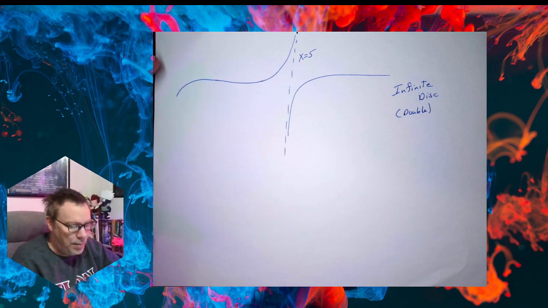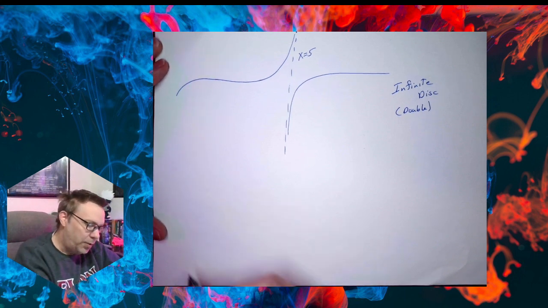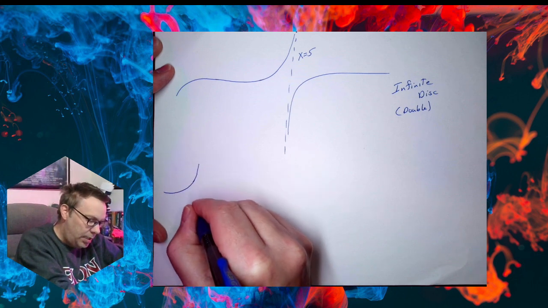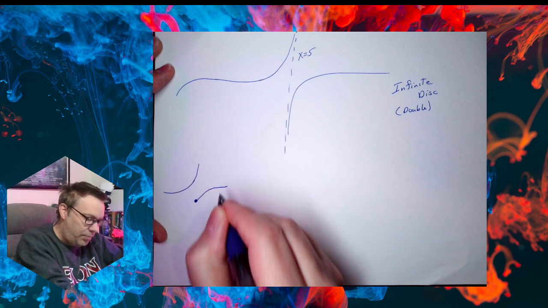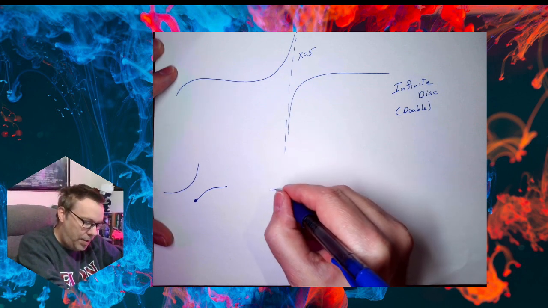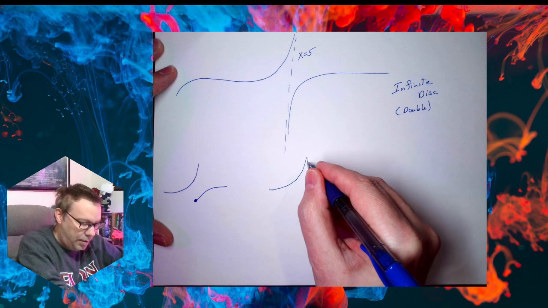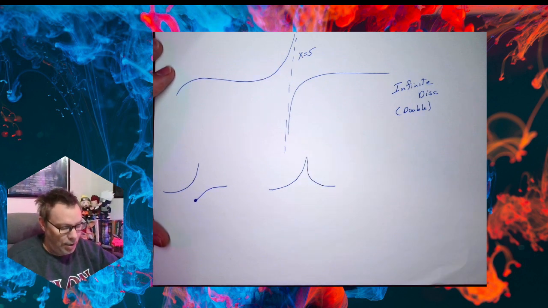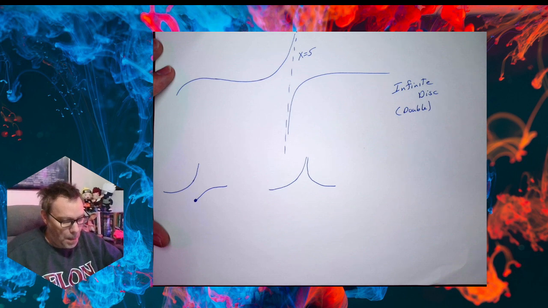There are lots of combinations of these. So for example, I could have a graph that's infinite on one side and right continuous on the other. I could have a graph that's infinite on both sides, but they both go to positive infinity. So there are lots of combinations of these.